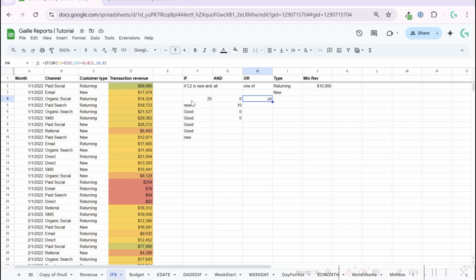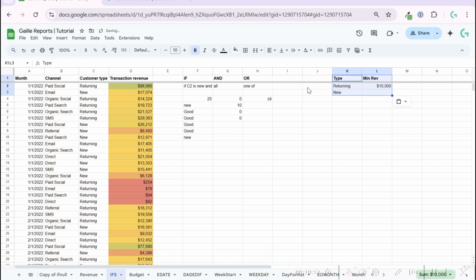So this is not the same as we have here. AND is equivalent to what we have here, and OR is when one of the conditions is true. If only one condition is true, we're already fine and we show the true result. That is the nice thing, the difference between AND and OR. I showed you already several cases: one IF, several IFs, AND, OR, and we have the IFS formula.